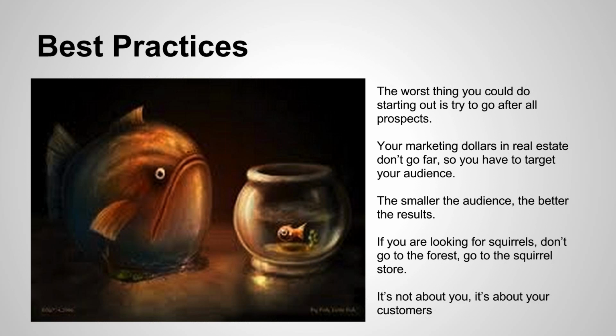I'd rather you be a big fish in a small pond than a small fish in a big pond. I'd rather you dominate one building or one street or one little neighborhood, where everybody knows about you and everybody sees your ads, and you have commonalities and rapport, and you build it that way. The reason is it's just going to cost you less money, and you're going to generate a better ROI, or return on your investment dollars. So the worst thing you could do starting out is trying to go after all prospects. Your marketing dollars in real estate don't go very far, so you have to target your audience. The smaller the audience, the better.